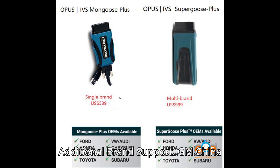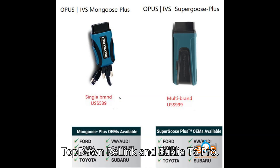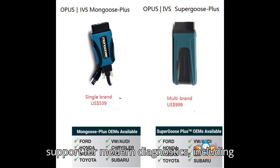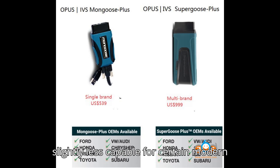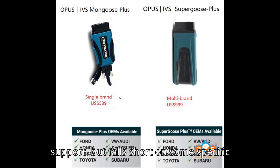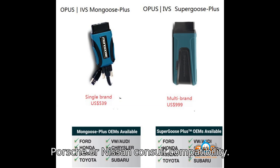Additional brand support: GM China diagnostics with RDS/SCS are supported by Relink and Euclea T6 Pro. In conclusion, Relink stands out with broader compatibility and additional support for modern diagnostics, including CAN-FD and multiple advanced protocols, making it ideal for users requiring extensive coverage across brands and models. Vexdiag VCXSE is versatile but lacks CAN-FD support, making it slightly less capable for certain modern vehicles. Euclea T6 Pro offers solid support but falls short on some specific brand diagnostics like PIWIS 2 for Porsche or Nissan Consult compatibility.